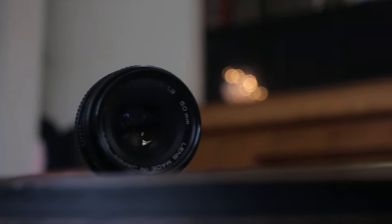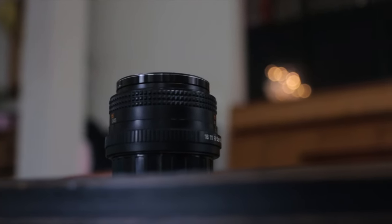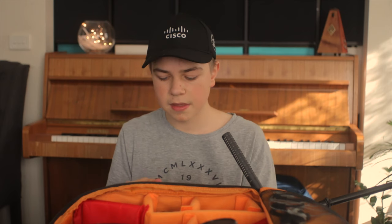Over here we've got a 50mm f/1.9. This one is made out of plastic — the 28mm Hanemex is metal, while this is plastic. It's my only plastic vintage lens but it's a fantastic lens, probably the most versatile I have. The only thing it's not good at is wide angles, but on a full frame camera it would be fantastic for that too. It's very good for low light since you can open the aperture very nicely, and it's tiny, so you can put it on a smaller lighter camera like the Canon 1200D. I definitely recommend picking up a 50mm that's below f/2.